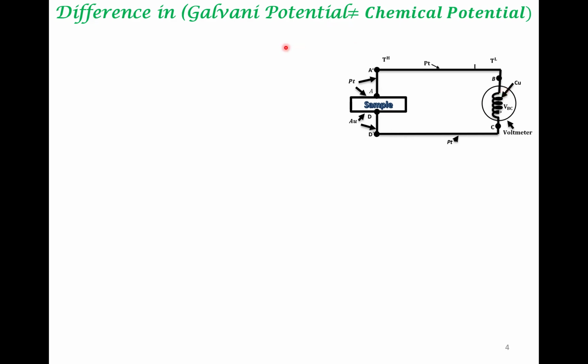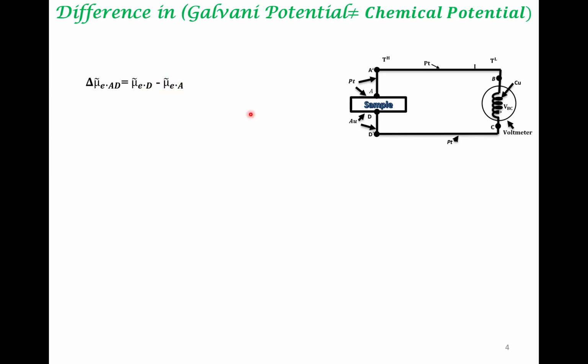So in this specific case, where the two electrodes are different, the difference in Galvani potential is not the same as the difference in chemical potential. We'll try to discuss this point in this slide. So we have the standard notation, that is the difference in chemical potential between, when we say AD, that means there is a difference in chemical potential of the electron between electrode D or a point D and point A.